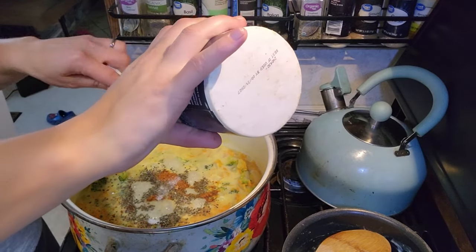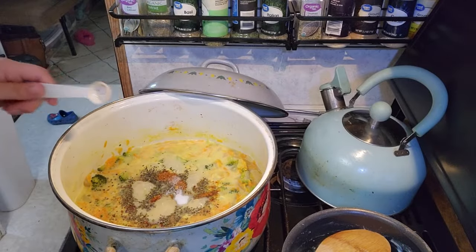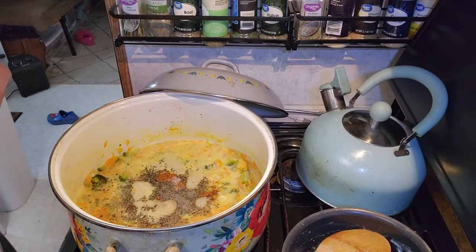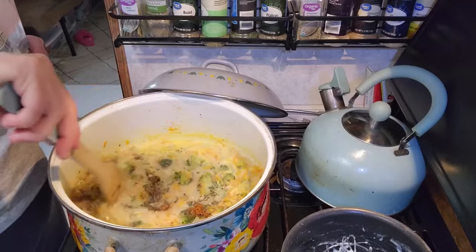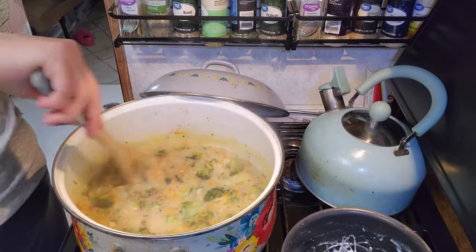So then you just stir that all together, and you can also turn the heat down to low at this point because the vegetables are all cooked and it doesn't really need to cook anymore. It just needs to make sure that it's heated through.